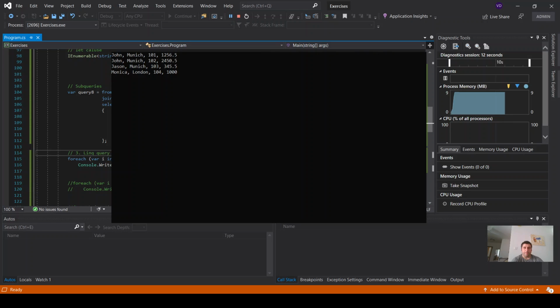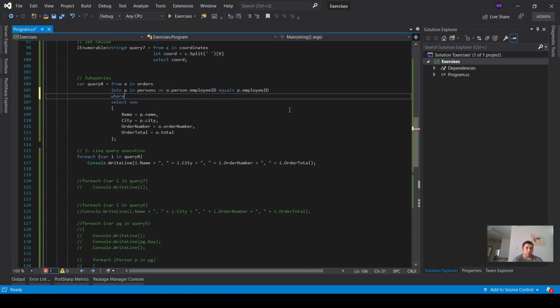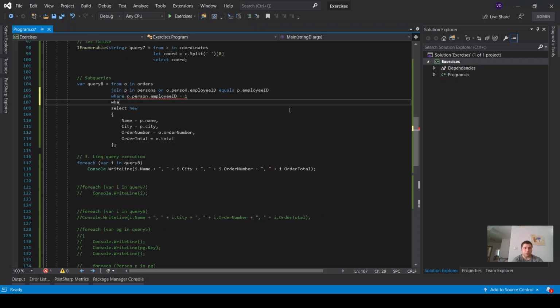Okay. Now what I want to do right here is something a little bit different than before. So this is where the subquery comes from. Okay, employee ID equals to 1, but then I can also do another where clause where, for example, o dot person. Right, I forgot to do another equal sign right here, and it's complaining because of that, employee ID equals to 2.